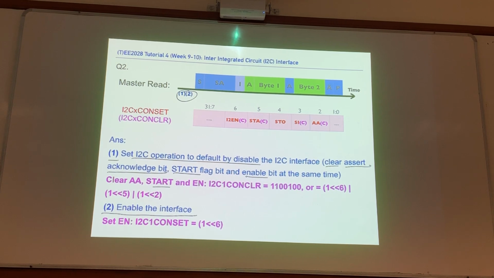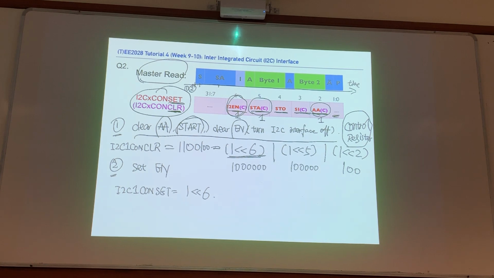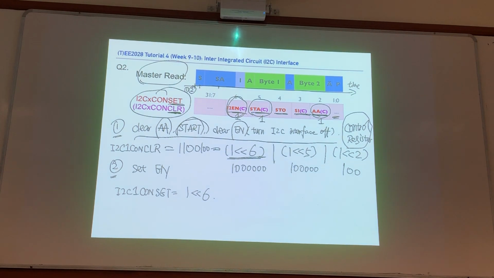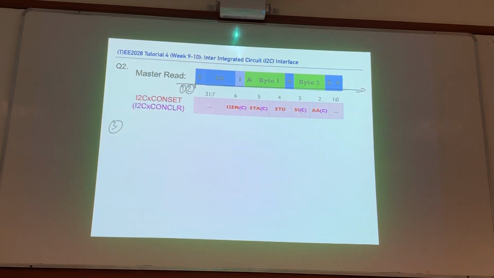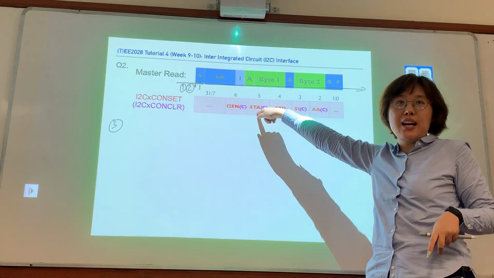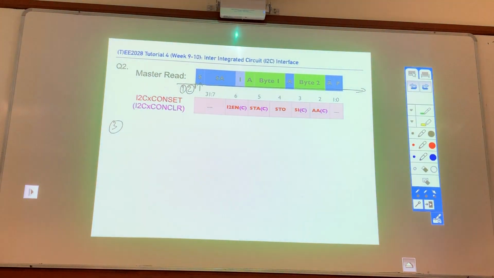How to send start? Send start. Yeah, how? Okay, let me copy this one. Okay. So now you are somewhere, you have step 1 and 2 here already. So step 3 is doing this. Okay? So how to do this? You want to basically set your start. Right? So this is, if you want to set start, this bit is for start. Right? You want to set this one to 1. Okay, you want to set this one to 1. So how to set this one to 1?